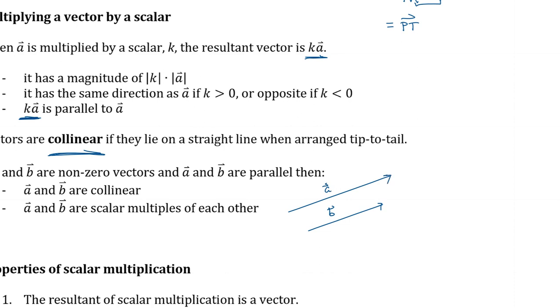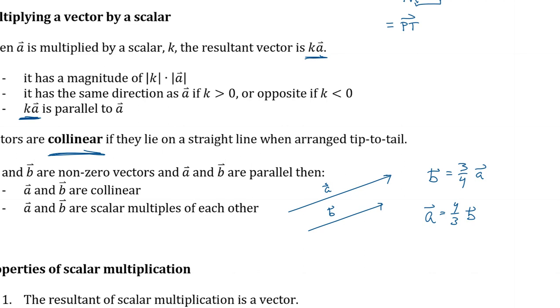Okay, so that means B would be equal to 3/4 of A. That's just how I drew it. Again, it's not going to be perfectly accurate, but we can talk about it like this. So this is a scalar multiple. I multiplied the scalar, which is 3/4 or 0.75, times a vector. They're in the same direction, so they're equal to each other. Or I could say A is equal to 4/3 B. And I can rearrange that formula just fine, just like that.